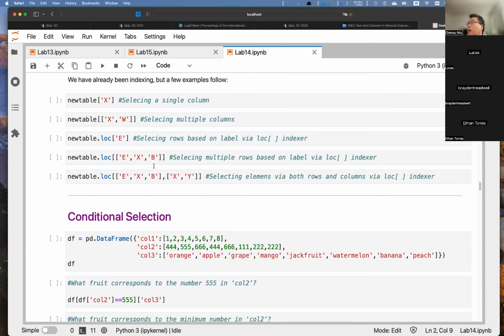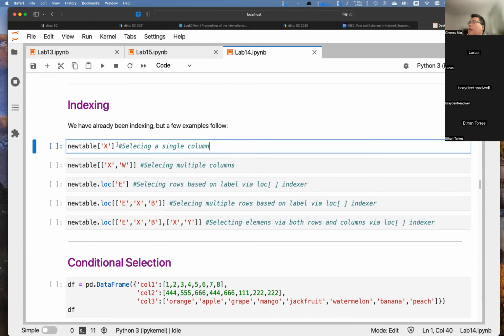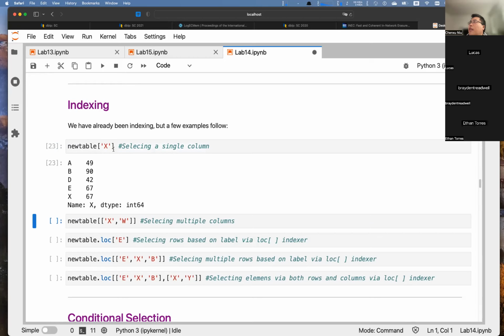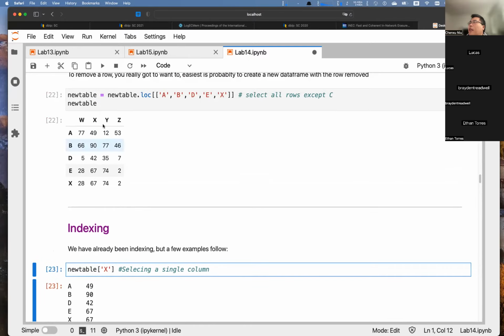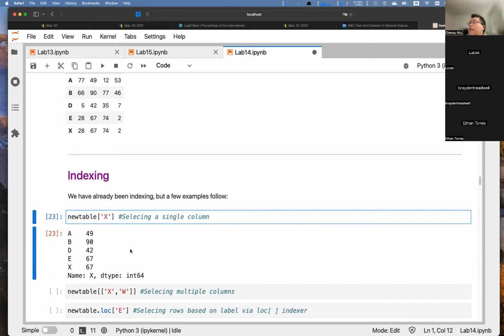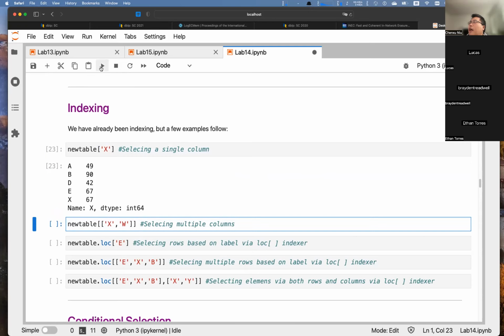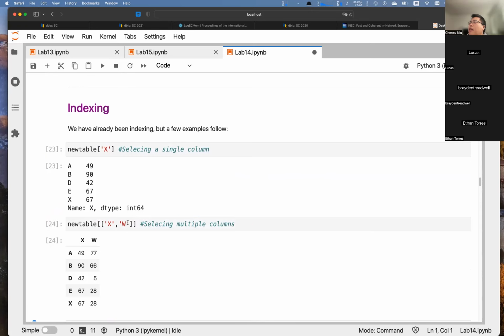Okay, next one, how to index. Index is about how to index columns. It's very easy. To select a single column, you can just use square brackets and the column name. Okay, X, right? So you see here is X from 49 to 67. And you can also use double square brackets and get two columns, X and W, right?